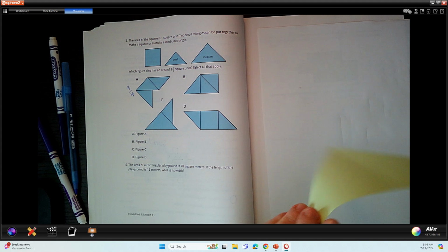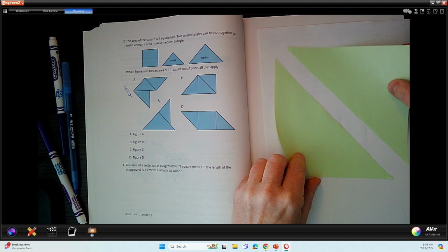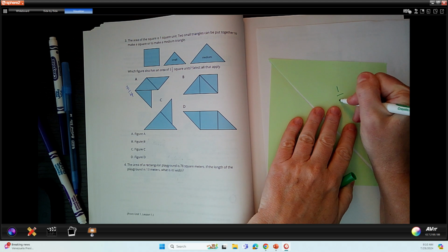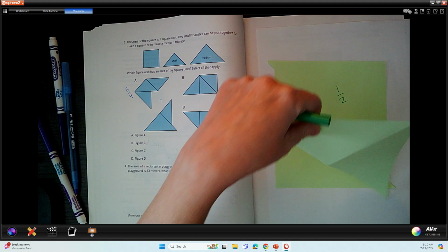All right, so remember, it takes 2 of these to make a square. So I'm just going to show you, here's the square. I'm going to write each one of them. This is a half of a square, and this is half of a square. And I have another one, which is half of a square. See that?